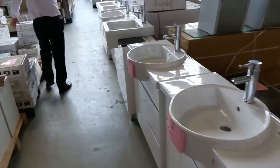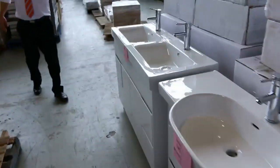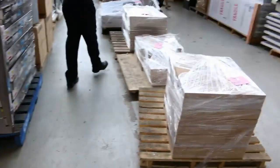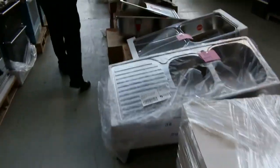Moving down now I can see some more bathroom mirrors, and also a stack of freestanding vanities with the taps included — they'll be to clear, really nice buying. There's a heap of mosaics on this side as well, stacks of mosaics. Moving up I can see kitchen sinks and pavers — have a look at all these sandstone pavers, beautiful looking. They'll be by the pallet and super cheap. Heaps more sinks here too.